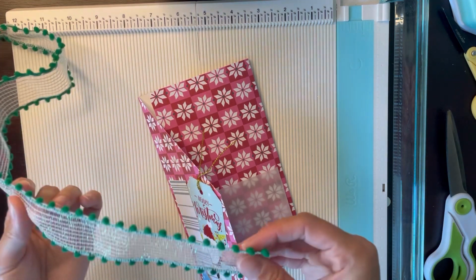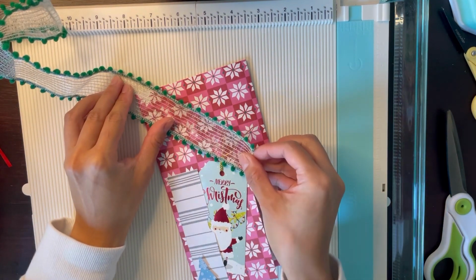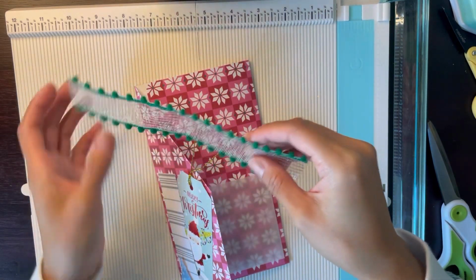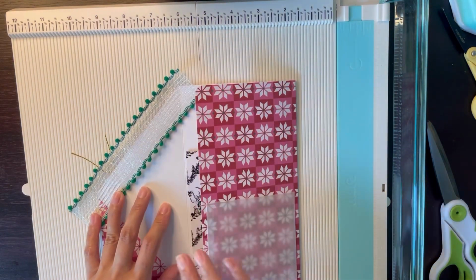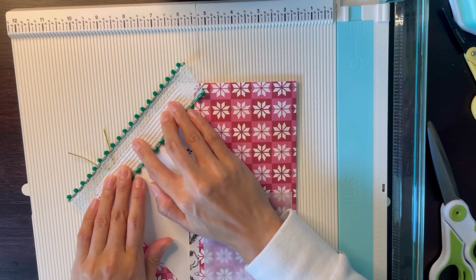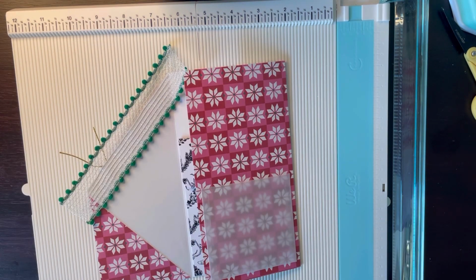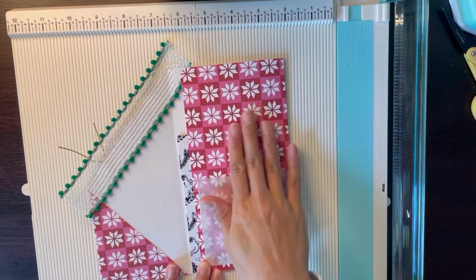I'm gonna take some ribbon and just glue it to the front flap at the angle there. Just cut a piece of this. And I'm gonna glue it to the back here. All right, so you definitely want to let this dry before you cut off the excess. So while that's drying, I'm gonna go ahead and work on this panel.